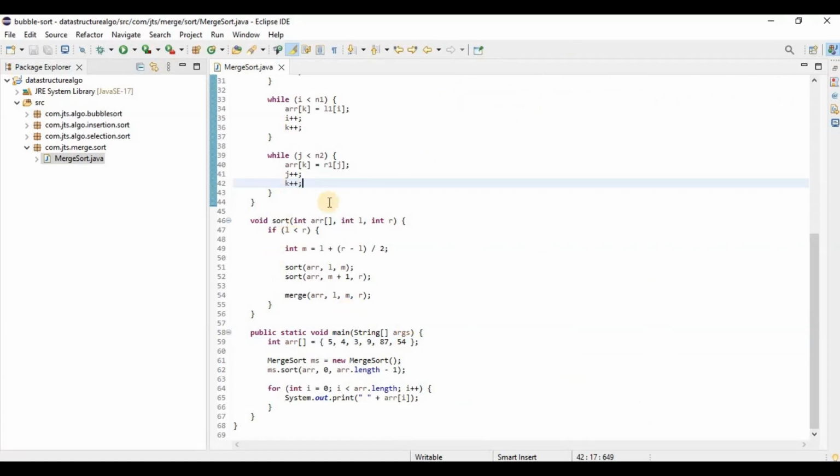So now the advantages of this one: it's scalable, one of the stable sorting algorithms, and it maintains the order of equivalent elements in sub arrays. In merge sort, even in the worst case, the time complexity is O(n log n), so it will perform well on large data sets. Drawbacks of this one: it takes more space as the array is divided into multiple sub arrays.